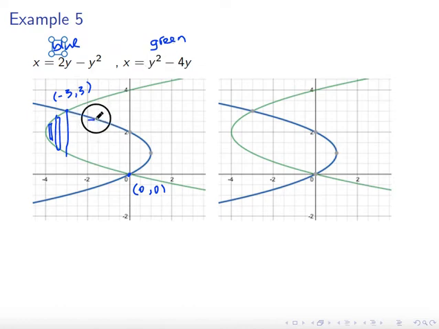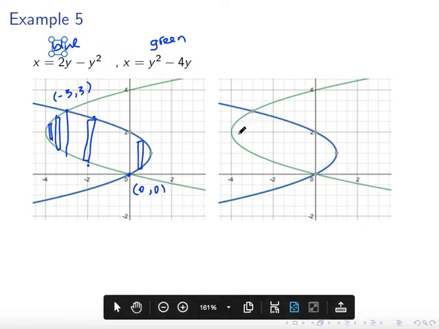And then you have to set another integral. And for the blue one minus the green one, for this step also, the green one and the blue one need to be solved with respect to x. That means y is isolated. And then the same here, the vertical rectangles are between the branches of the blue curve. So what does it mean here? We need to set it into 3 integrals, and also we need to isolate y for each one of these equations, which is not easy. It's not impossible, but it's very, very hard.